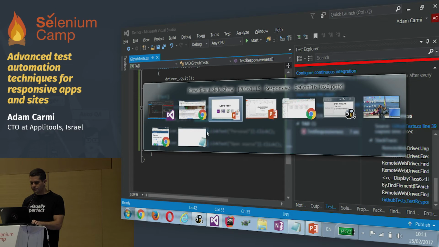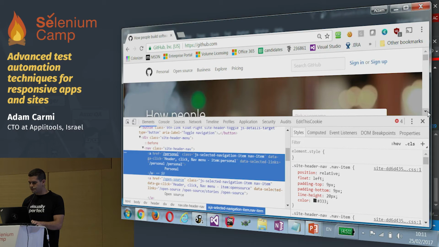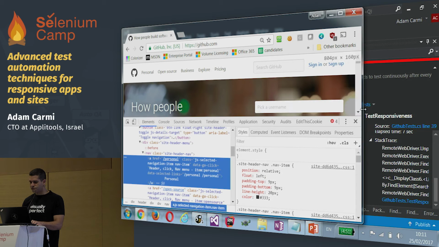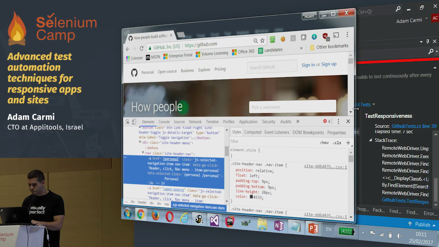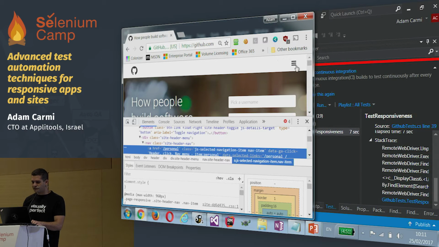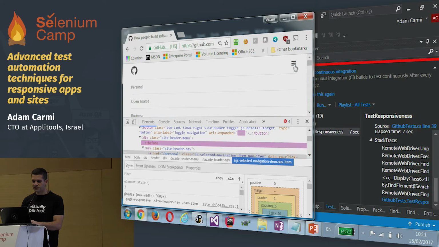If we look at the website and try to debug this and resize it to 800 pixel wide, which is approximately here, then we can see that indeed the navigation button is missing, right? We cannot access it. On the other hand, we do have the navigation menu button. If we click it, we can access the link, okay?